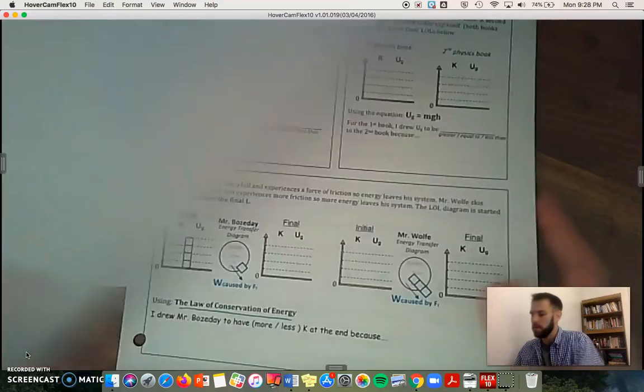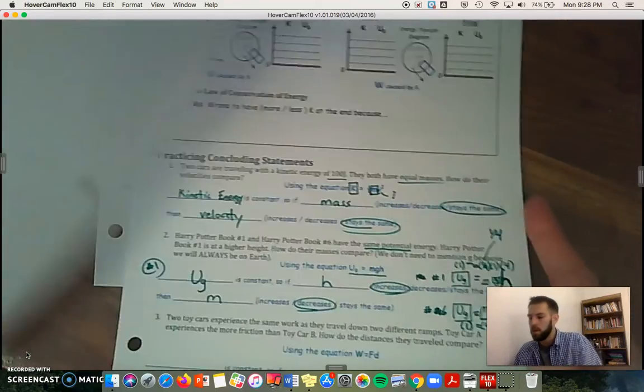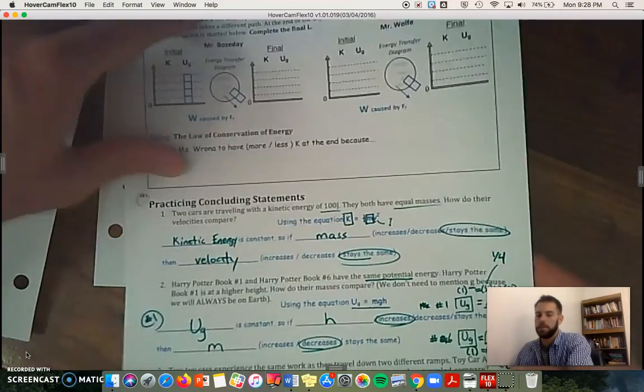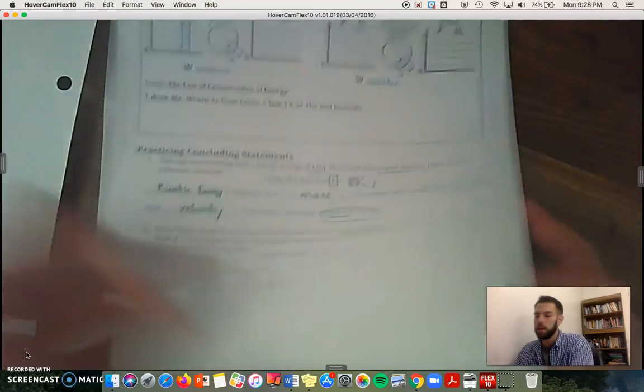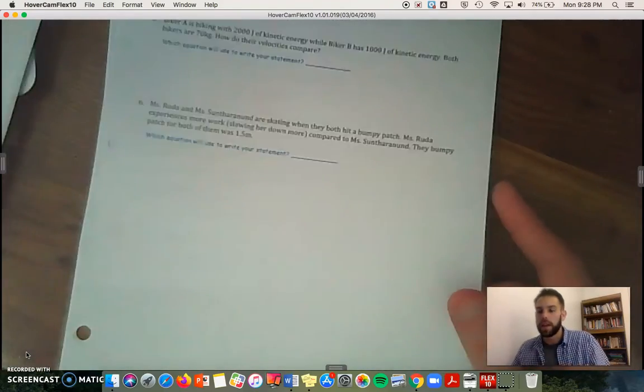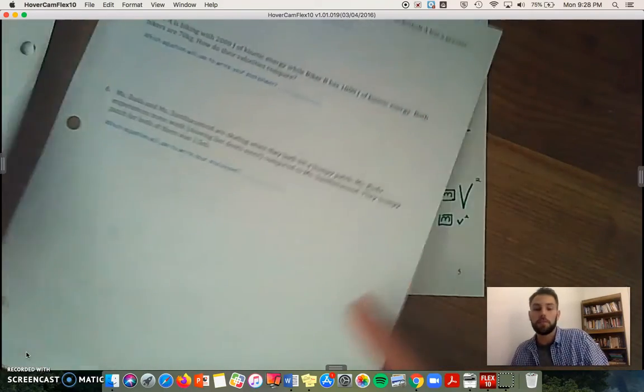page 1 we already did. All right. So page 2, page 3, anything that hasn't been completed yet, and page 4 is what I'd like you guys to practice and complete and submit during class today.